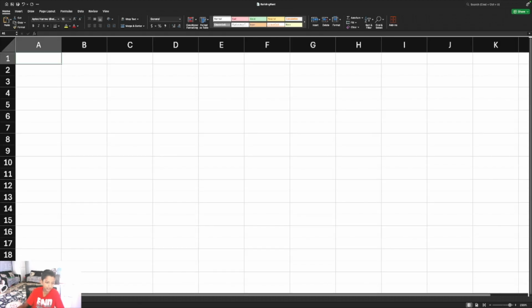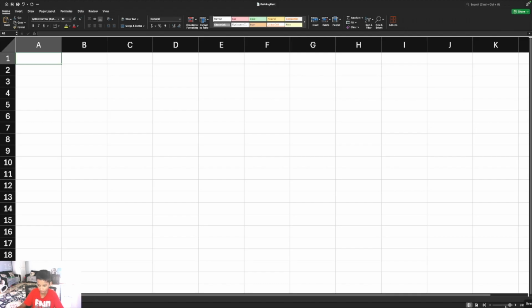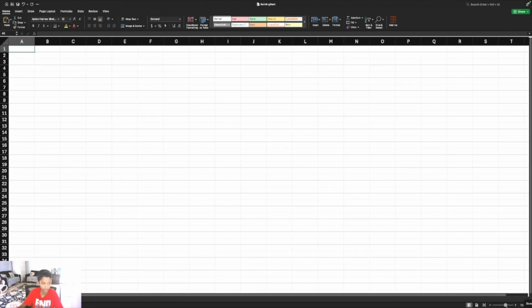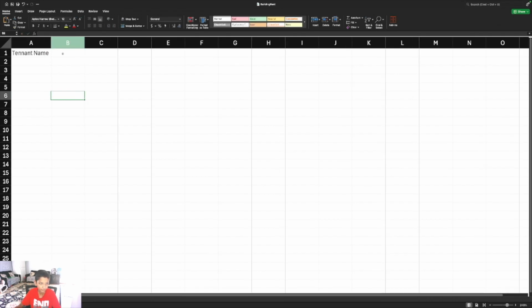So here we can add every single tenant in this list. We will need about 21, which means we will have 3 columns here. Lower the zoom a little so everything is visible. Rent, so we need tenant's name. And you can also just double tap this to fit it to the nearest column.